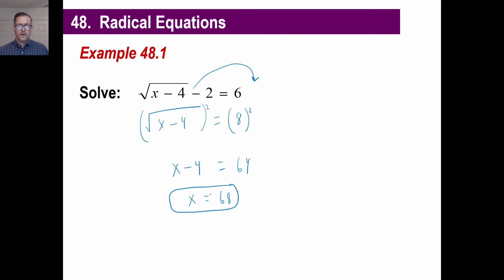On these radical equations with square roots, since we end up squaring things, sometimes we turn a negative number into a positive. In other words, let's say one side of the equation has negative 10. If you square that, that's negative 10 times negative 10, which is positive 100. So what we need to do is, when we get an answer on one of these kinds of problems, we need to put it back in the original question to make sure it works. So we say the answer is 68.